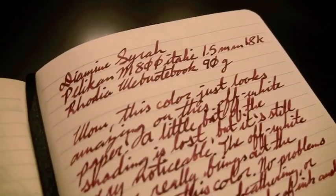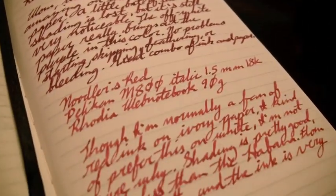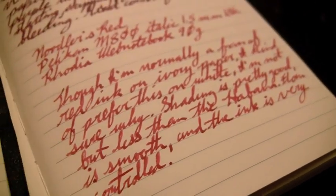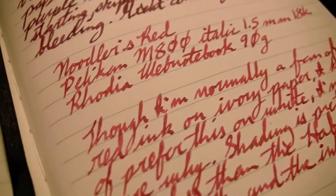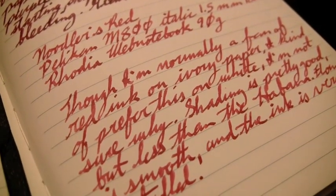You can see here, there's my review of Syrah that I just did the other day. And I got Noodler's right below it. So it's definitely a much brighter, redder color than Syrah. But, you know, you can see it here. And generally speaking, I prefer red inks on off-white paper, but not so much with this color. I can't explain exactly why. It's just a personal preference thing from my end.